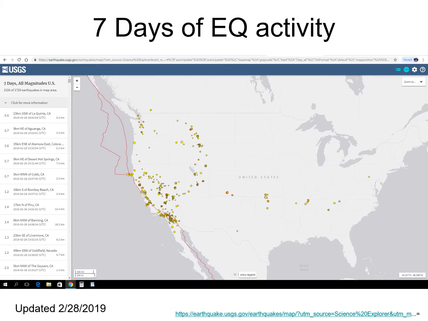Now here we see a full week of earthquake activity across the lower 48 states and much of North America. But what you should realize is that, yes, there's lots of activity along the San Andreas Fault in California, so lots of earthquakes there. And even though we haven't had very big earthquakes, again, we have had some stuff in the last year or so here in Utah. We do tend to get a fair amount of small earthquakes fairly regularly.